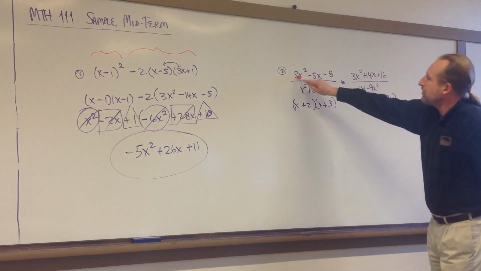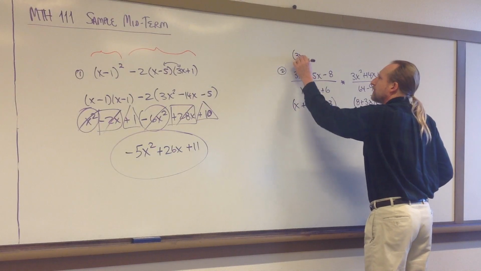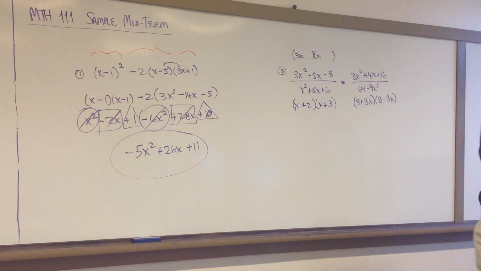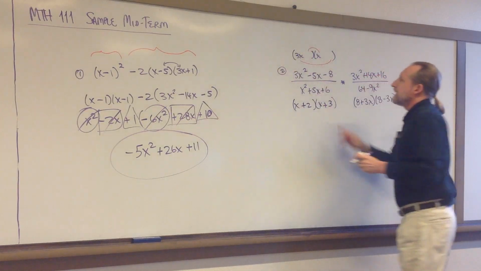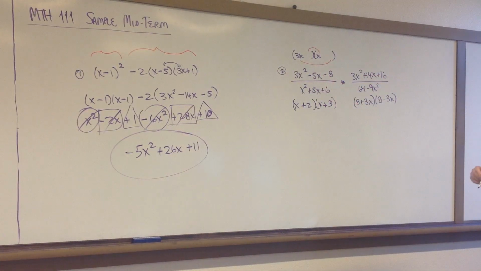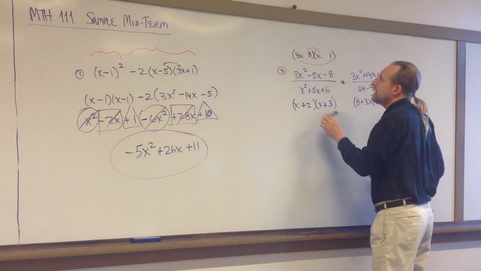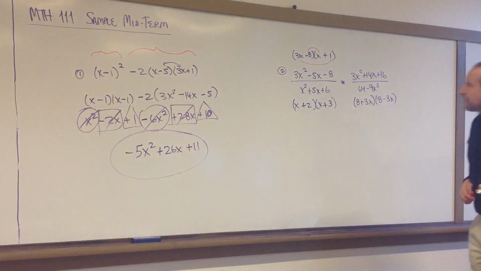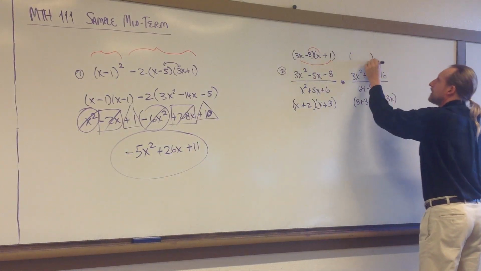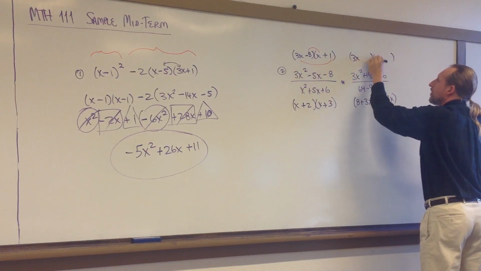Now these are a little bit trickier because of that 3 in the beginning. But for one thing, 3 is prime, so you only have one choice for how that's going to split up. Now we need factors of 8 so that we get a difference of 5. Well, 8 and 3 have a difference of 5. So if I put an 8 here and a 1 here, then minus 8 and positive 3 will give us negative 5 in the middle. I'll do the same thing over here, except this time we want them to add up and give us 14.